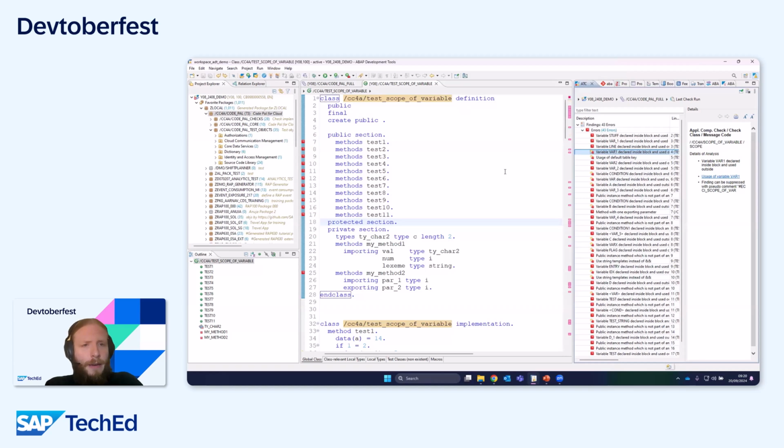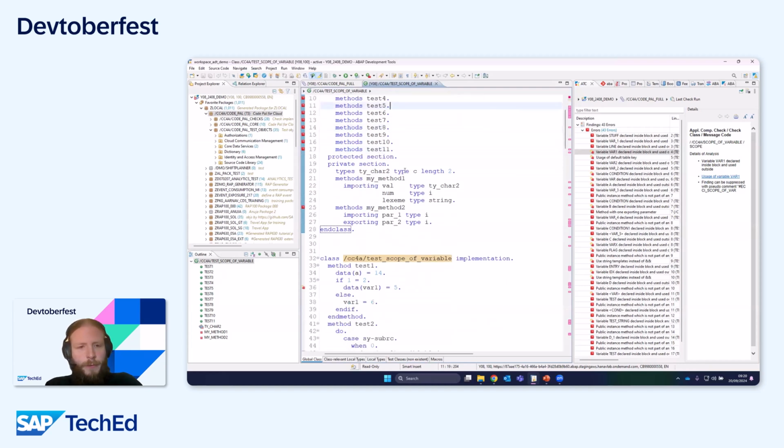And now let's see what it complains, for example, about. So we see here we start in this test object with a bunch of methods in the public section, and then I get here an error. It's an instance method, which is not part of an interface, because the style guide suggests all public methods should be part of an interface, to be able to easily mock them, or otherwise exchange the underlying implementation more easily from the perspective of the colleagues.